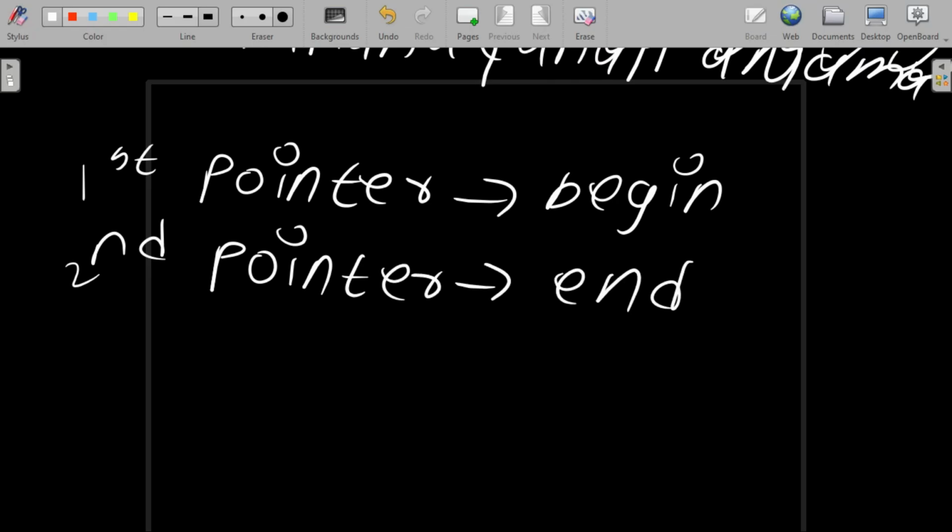If a character is not a letter or a digit, we skip it. Then we compare both characters. If they are different, we return false. If they are the same, we move both pointers. We continue until the pointers meet each other. If all comparisons are successful, we return true. This is the easiest and most efficient method.